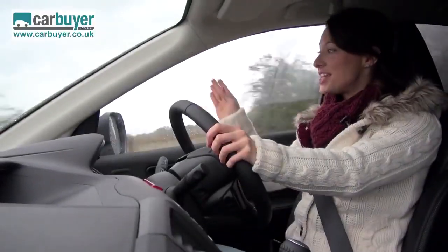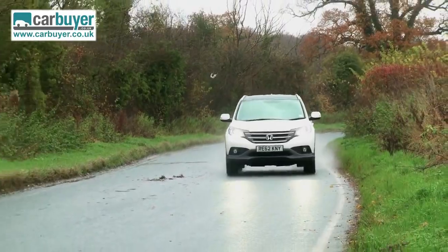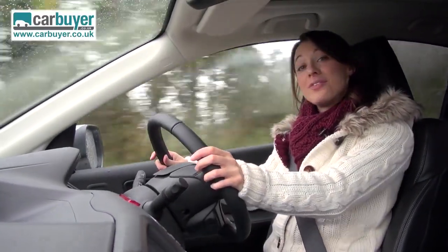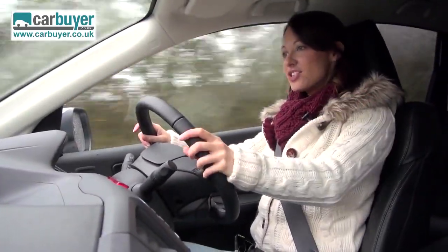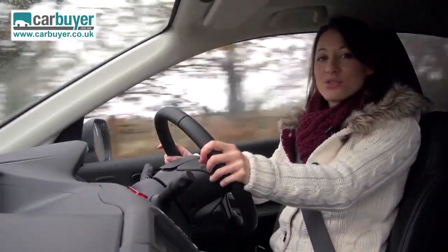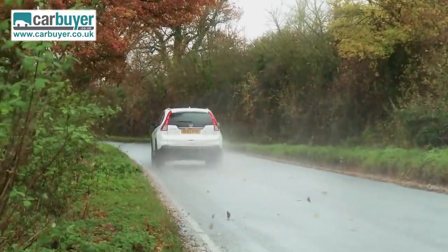When you're looking out of these windows, visibility is excellent with a high up commanding view of the road. Then when it comes to comfort, sound insulation is good because you don't need to raise your voice to have a decent conversation. The seats are supportive and the rear suspension is an improvement over the previous model, which means it handles pretty well. And the steering is very light, so it doesn't feel laborious to drive.